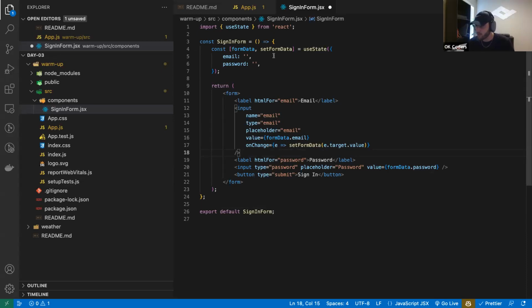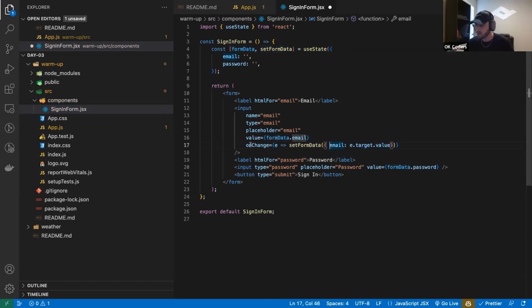So it's kind of funky because I set it up weird and not just one-to-one. So I'm not using one useState for email. And so I'm setting the entire object to this value, which in this case is just a string. So I'm overriding this whole object to just a string. And so form data becomes just whatever string I type in here. And then the value of this becomes like .email on a string. And so it breaks. And so then I need to actually set the form data to an object, and then set the field that I'm setting, which is email. And so now I'm setting the email on this object to this form data.